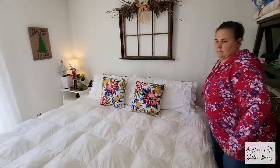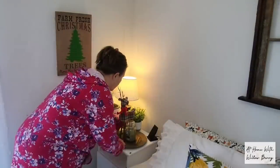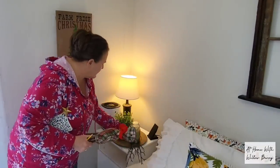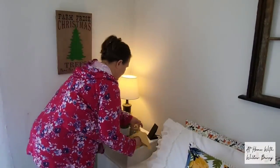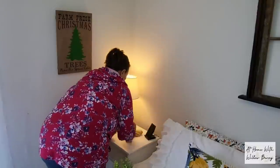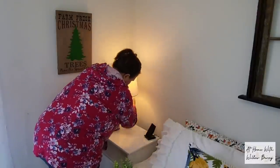As much as I enjoy decorating for the holidays, it's always nice when it's time to put the decorations away, and then you have a nice clean slate until the next holiday. Valentine's is right around the corner, and I've already picked up a few decorations, but I think I'll wait another week or so before I do any more decorating.